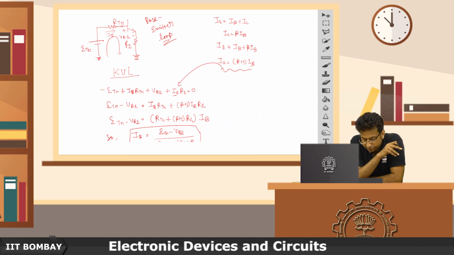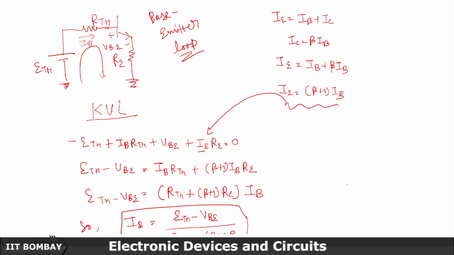Now, you would say the whole objective of this voltage divider bias configuration is to increase the stability against the change in beta. So how is it going to help? How is this design going to help? Can we predict it from this base current? And how is it better than the fixed bias one, where we also had a similar expression for IB? Before that, I can draw both of them and we can have a comparison, just to judge what the difference is.